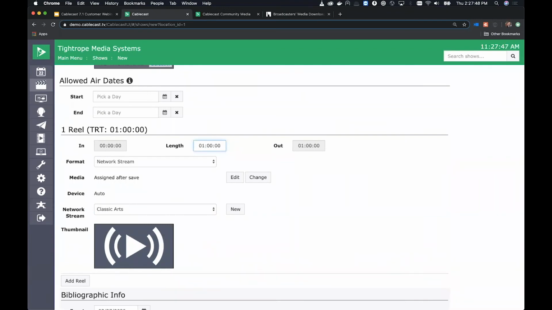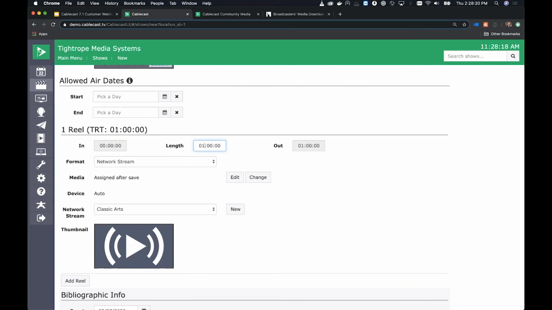The only thing to be worried about when you're doing network streams as scheduled events, if it's a special event live production, is that you want to make sure the encoder at the location is going and streaming before Cablecast would schedule to take from it. So for special event stuff, what we've seen a lot of our customers do is use force events to start the program once they've confirmed with someone that the stream is actually running.